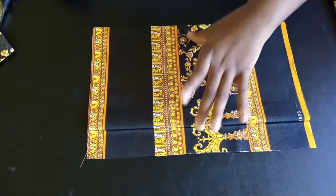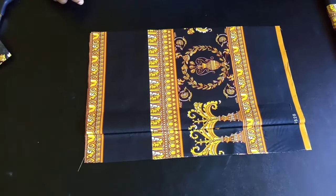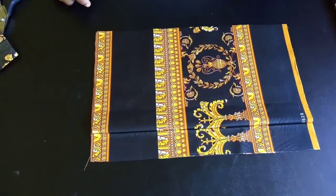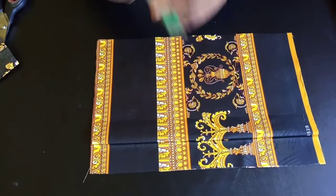So on him, sorry. What you're going to do is just any chest measurement you're working with, you can use 1.5 of ease, you can use 1 inch of ease, and then you're going to add your seam allowance. So chest measurement divided by 4 plus almost 2.5 extra, that is what I'm going to add.